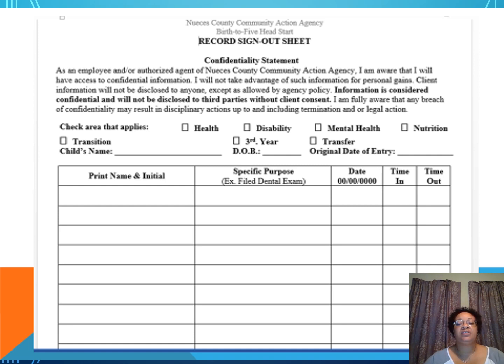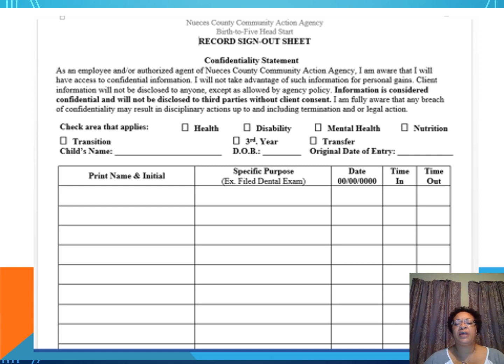The second line is normally, and it should be, the site-based manager. The site-based manager will review the record. Once the site-based manager reviews the record, the site-based manager will then pass it along to the teachers to review the record. Remember, both teachers will need to review all children's records in their classroom.